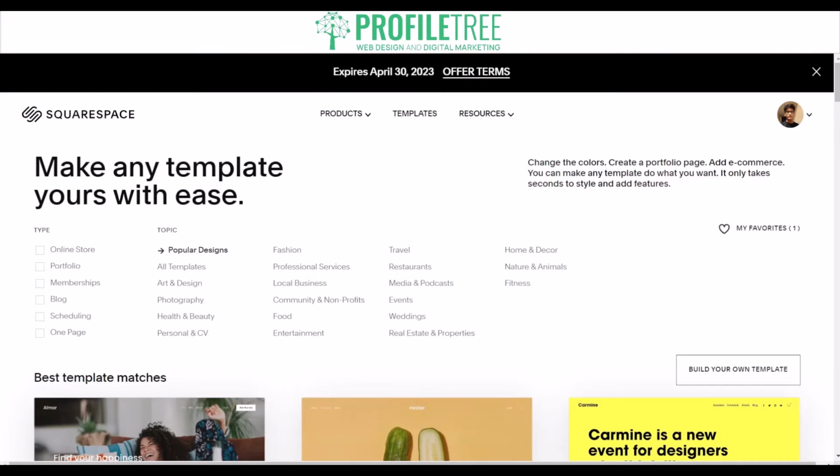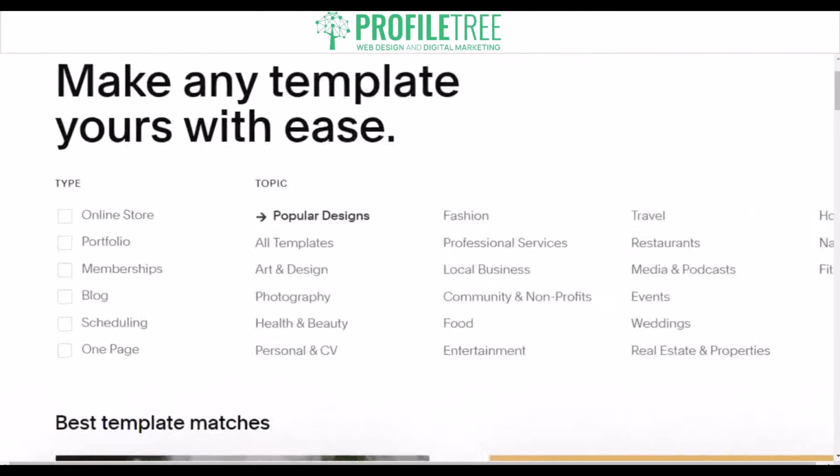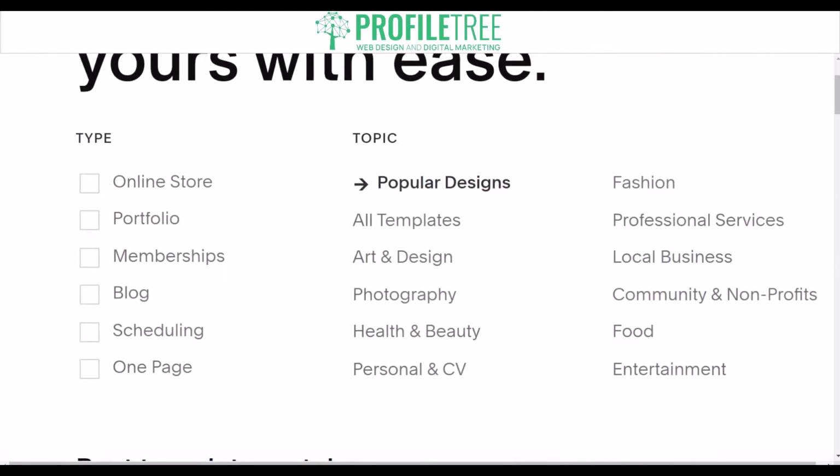So starting off with the actual Squarespace templates themselves, as you can see there's a various amount of different options that you can choose, coming from online store, portfolio, memberships, blog, scheduling, and one page, and that's located within the left side there, as you can see on the type area.